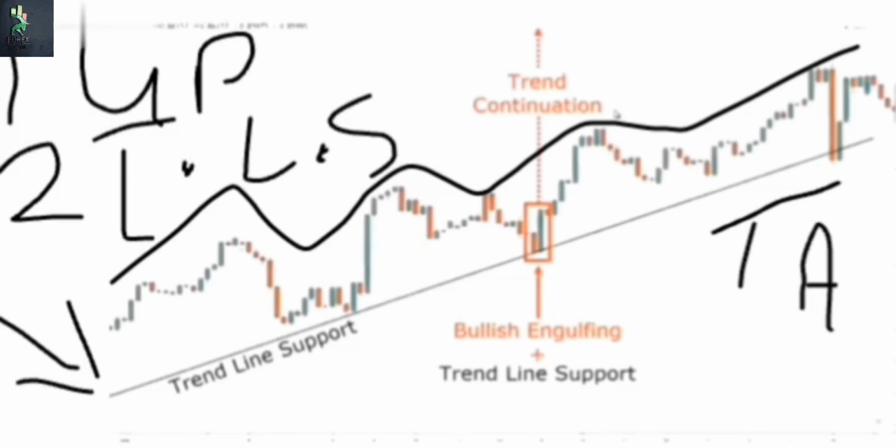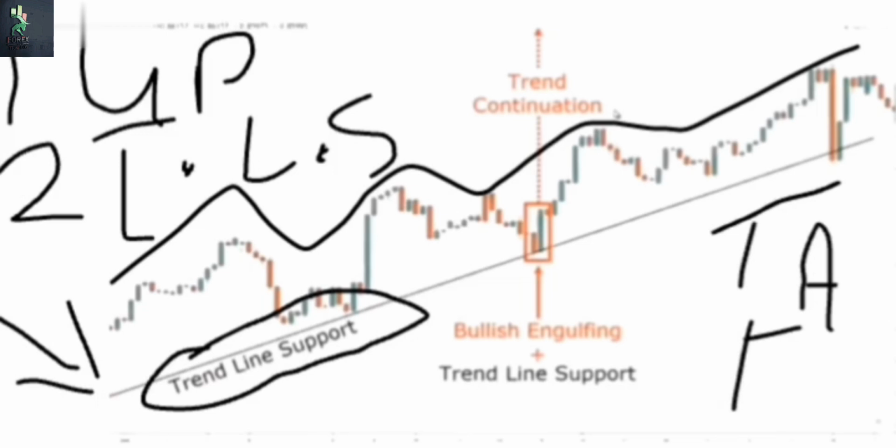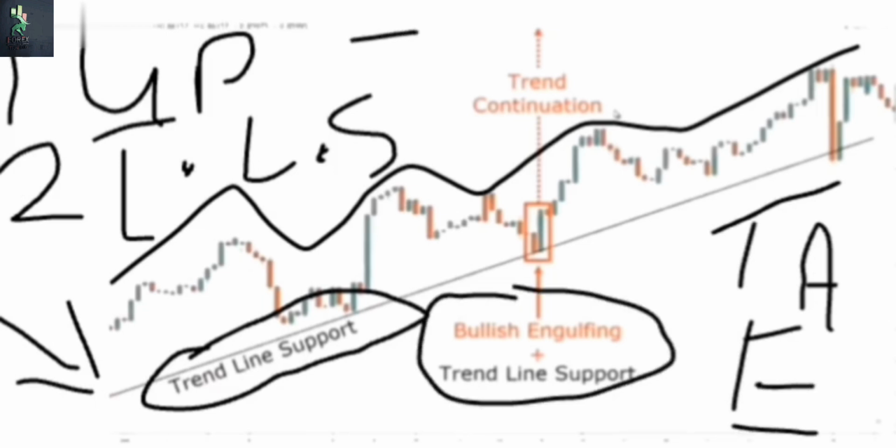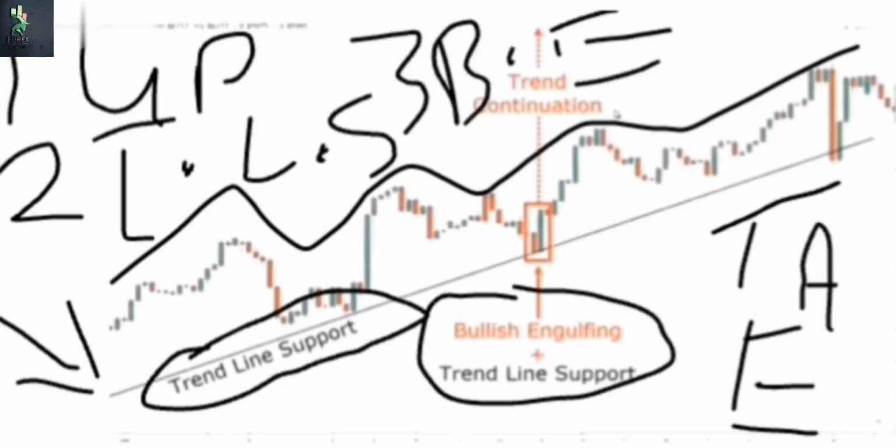And if you look closely, we can actually pull out a level here, which we call previous support. So with this, we have two areas of value. One is the upward trend line support, and the other is the previous resistance level. This makes for a strong area of value. For number 3, what do we have? We have a bullish engulfing pattern. So this is your entry trigger. Okay, so we've identified the trend, area of value, and entry trigger. Since the bullish engulfing is a bullish reversal pattern, it's likely we should go long.